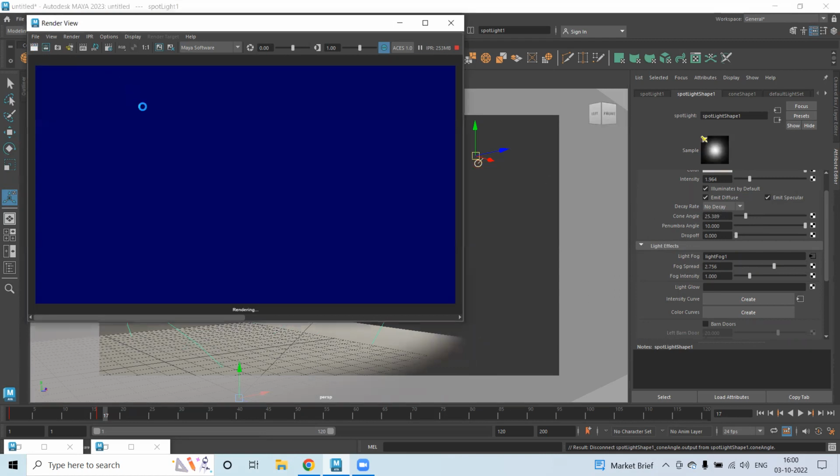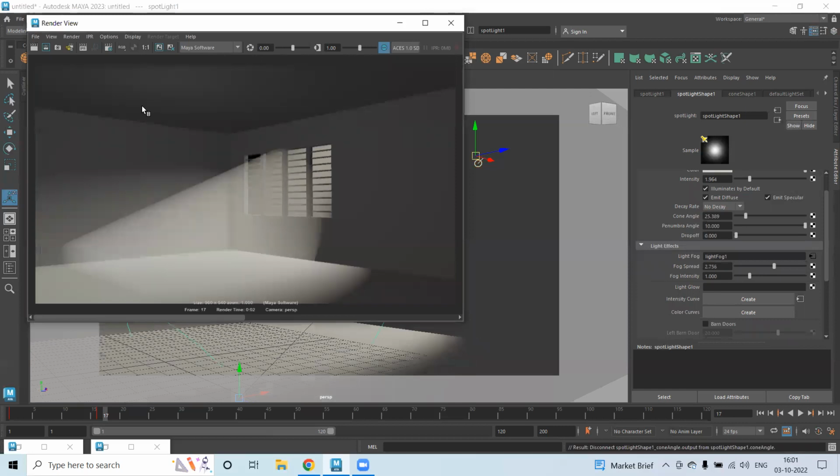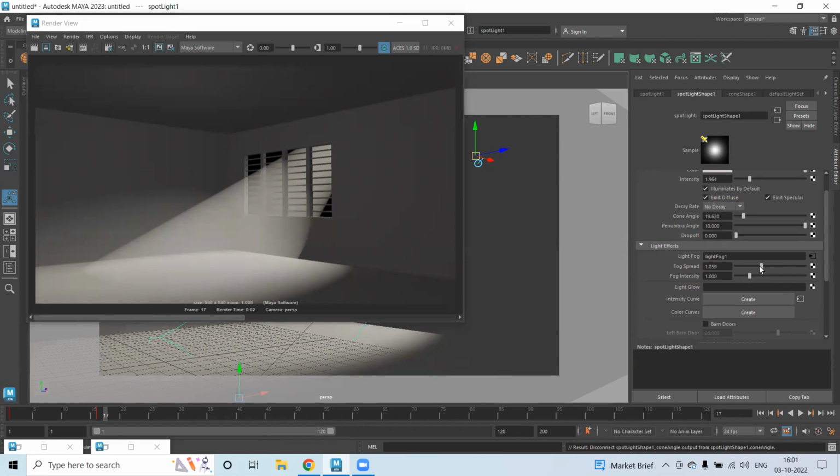I need to take a render. I'll take a render again. I think this is something okay. I can do some placement changes and all later. That's okay. We'll see. So I reduce the fog intensity, sorry, fog spread, or else I'll do one thing.